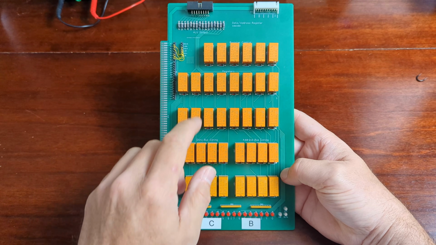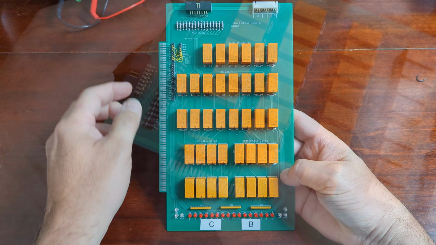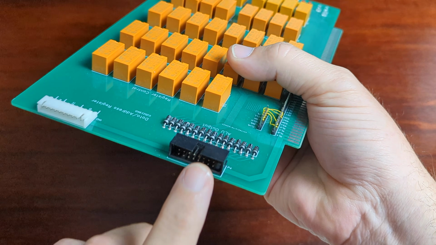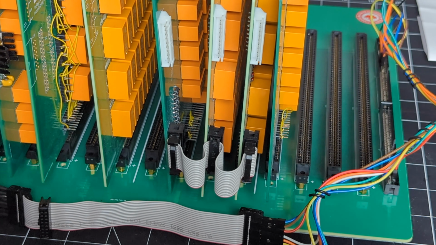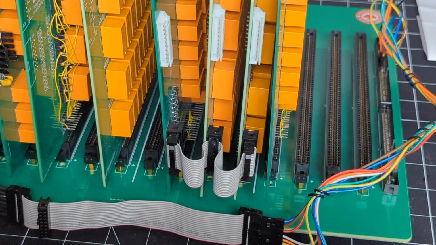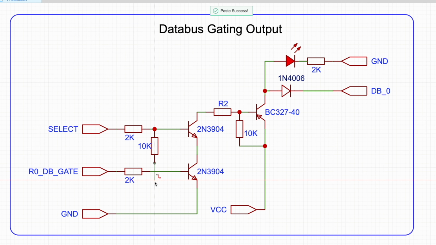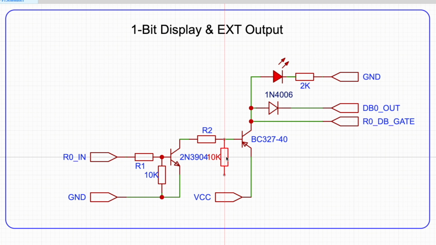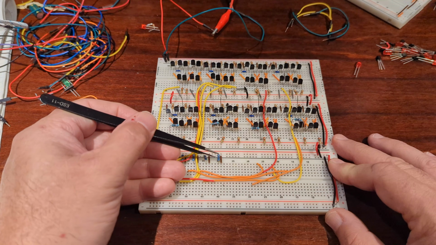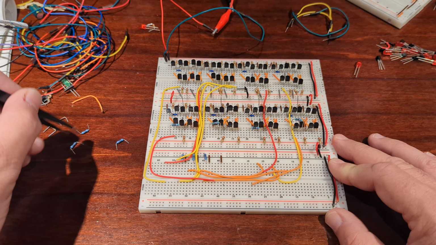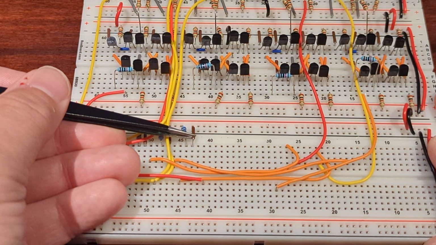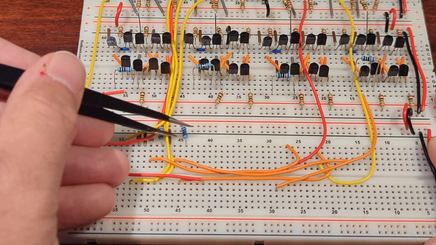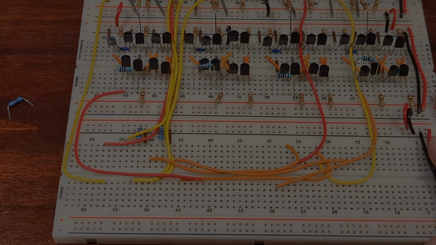And while I'm making changes, I might as well add diodes and new drivers that will pass the register value through an IDC so the register can be used with the ALU or the front panel. But before I go much further, I've learned from past mistakes that it's better if I make the updates to the schematics first. And then I literally tear down the first prototype and rebuild the final version from the schematics, which I have to say turned out pretty amazing if I do say so myself.